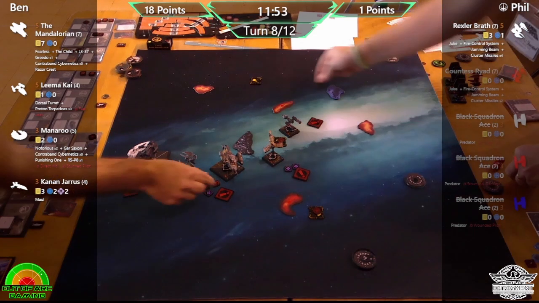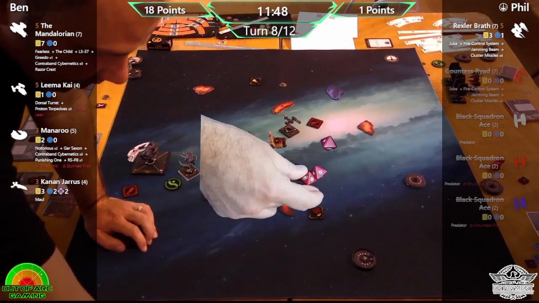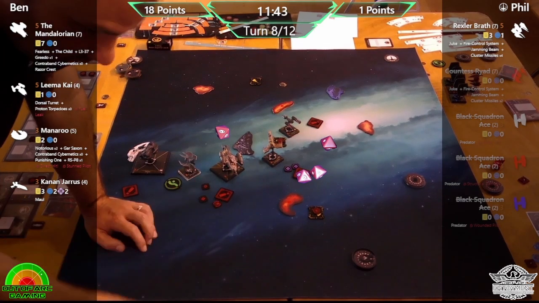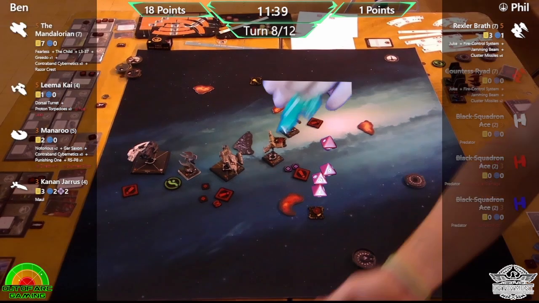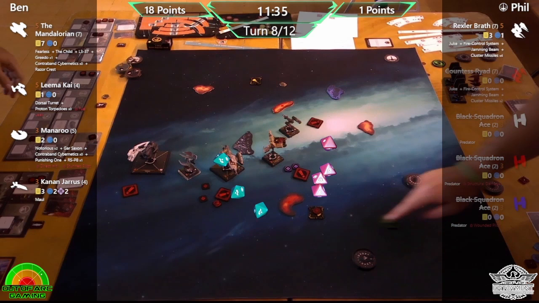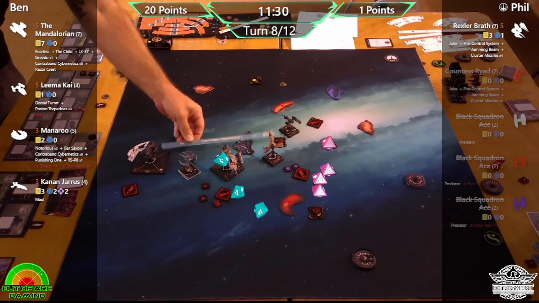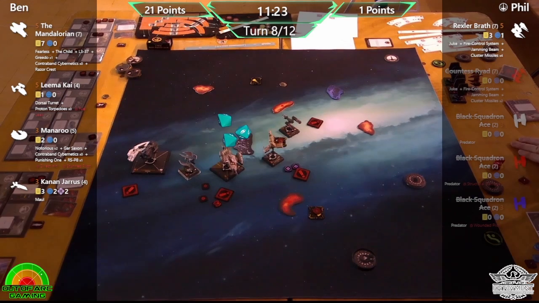Yeah. So it's just Mando to shoot now into Rexler. 2 crits. Spending the 4, so hit, crit. Are we losing Rexler right at the end? No, we are not. So fortunately, I did not get tabled. But with 2 objectives and the overlay being updated in just a moment, that does give Ben the win, 21 points to 1. Yes, that was very painful, but well played to Ben there.